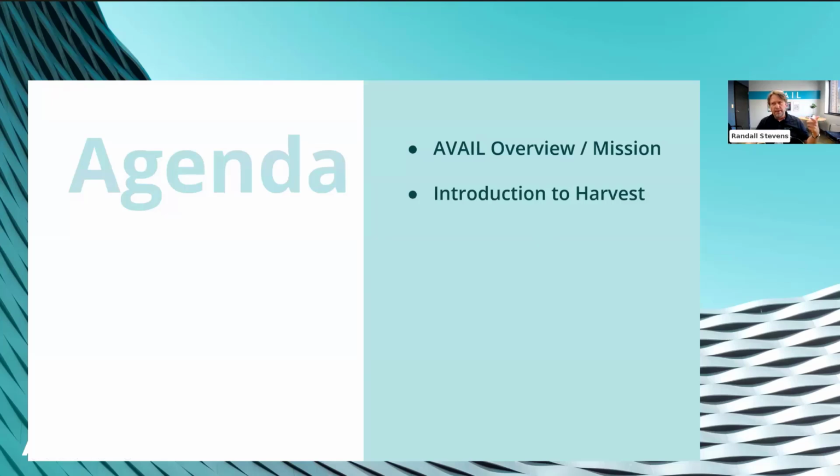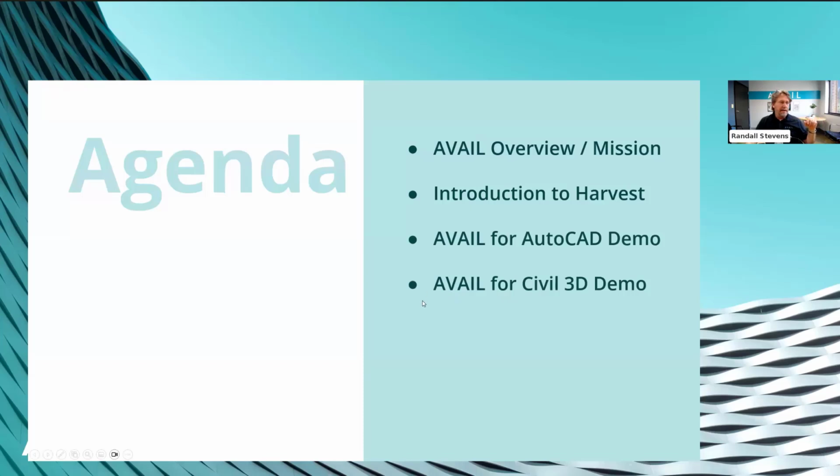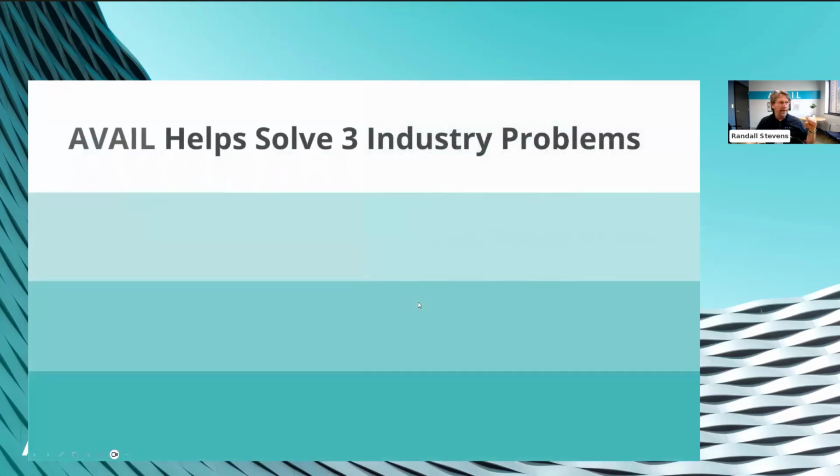One of the features that we're introducing is what we call Harvest. A lot of you that are current customers are using Harvest for Revit, which I'm not going to spend time on except just referencing the context of what we did there. And what we're doing is introducing the same concept basically on the AutoCAD and Civil 3D side around block management. So that's what I'm going to demo for you today. I'll show you this both running in AutoCAD and Civil 3D. There is another feature that's specific for Civil 3D that I will show you that we've been working on there.